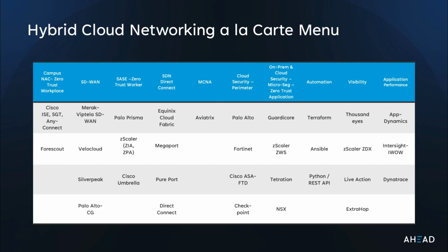So usually the next step that we show customers is taking a lot of the aspects in designs and architecture that we just talked about, and we start putting it into this a la carte menu. And this is not all of the products that are out there, but it starts to give our customers an idea of some of the examples of products that they may have, or some of the ones that we would recommend to them to say, you know what, we need to look at SASE. Here's some of the players that we have today, and maybe we can give you recommendations, or maybe you have some of these already in play. So again, this gives us a nice idea to understand what's out there on the product side, but also to make sure we're not forgetting things like visibility or automation, or maybe things like application performance, because maybe it's not a network issue, but maybe we want to dive into the actual performance of that application.